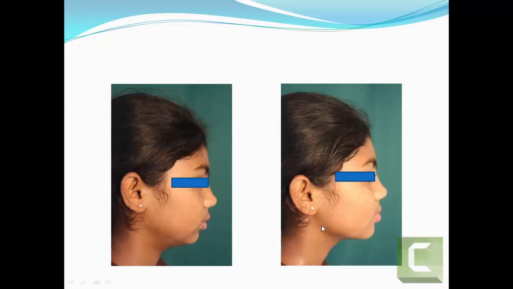Well, if you see the second photograph, it's not the post-operative photograph. It is the photograph of the same patient after doing the VTO. We asked her to get her mandible forward to an edge-to-edge bite and then checked her profile. Yes, it has become a lot straighter and she definitely looks better. That means her VTO is positive. And what does a positive VTO indicate? It indicates that the fault lies in the mandible, which is short, and a treatment modality should aim at treating the mandible.